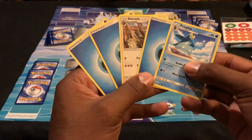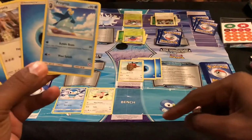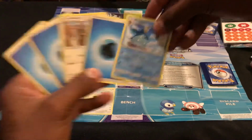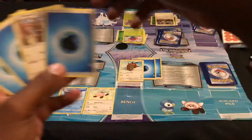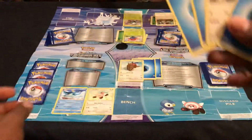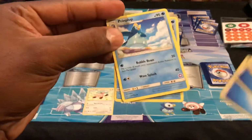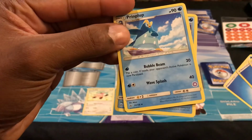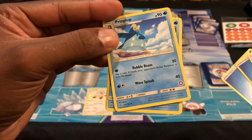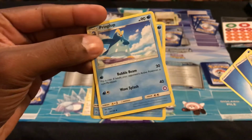I am then going to see that this is the next stage of one of my Pokemon. So I'm going to evolve this one. And let's have a glance. What can it do? Flip a coin. If heads, your opponent's active Pokemon is now paralyzed. Wave Splash. So it takes 1 energy.